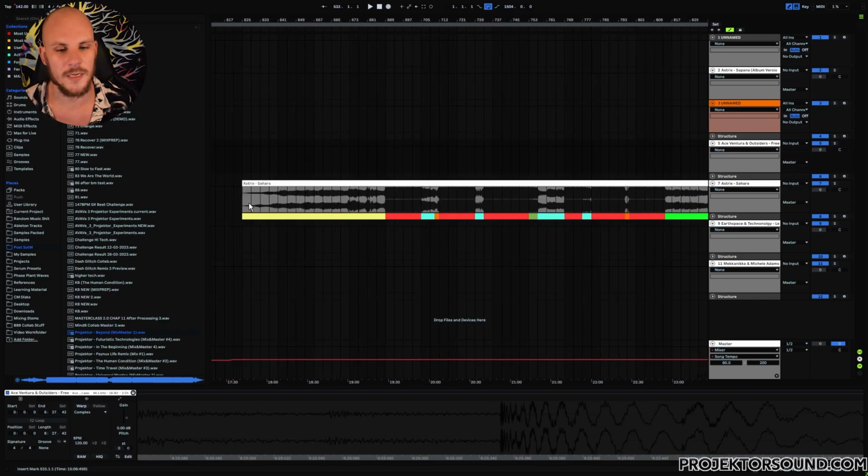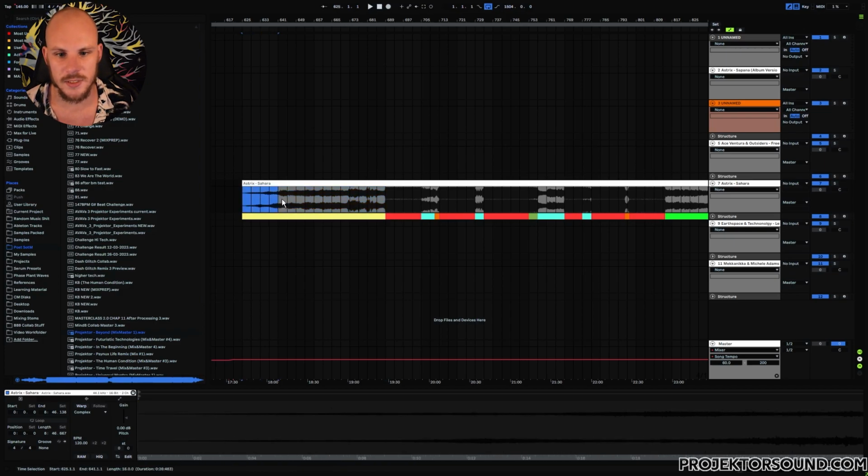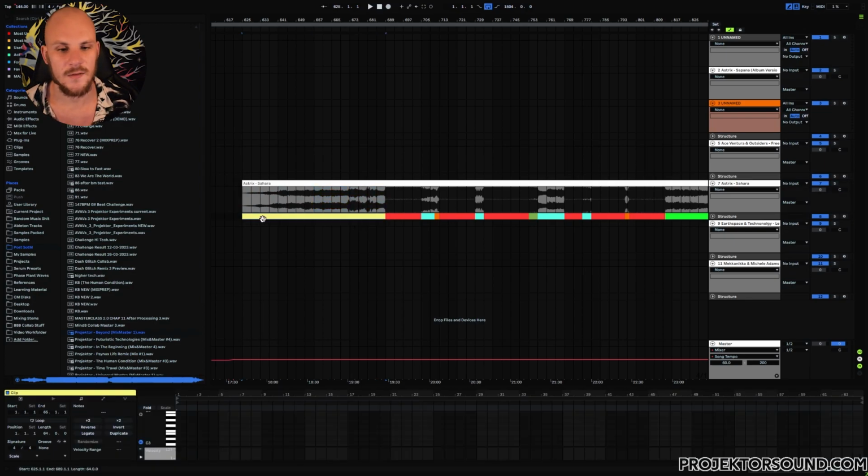There's also a lot of interesting things happening here. The first one is this massively long intro. This intro is actually 64 bars long. So this is a 16-bar segment, this is a 16-bar segment, this is a 16-bar segment, and this is a 16-bar segment. And you can again see that it's indicated by one long MIDI clip.